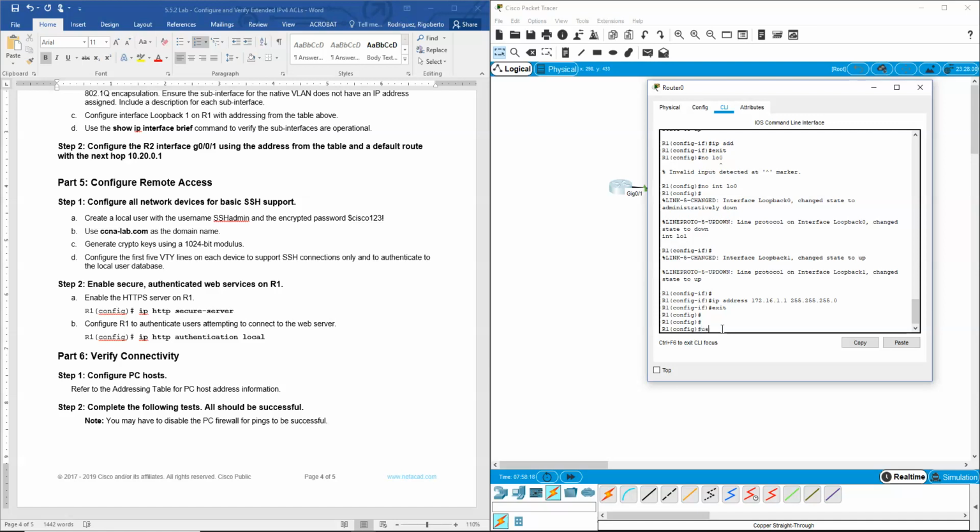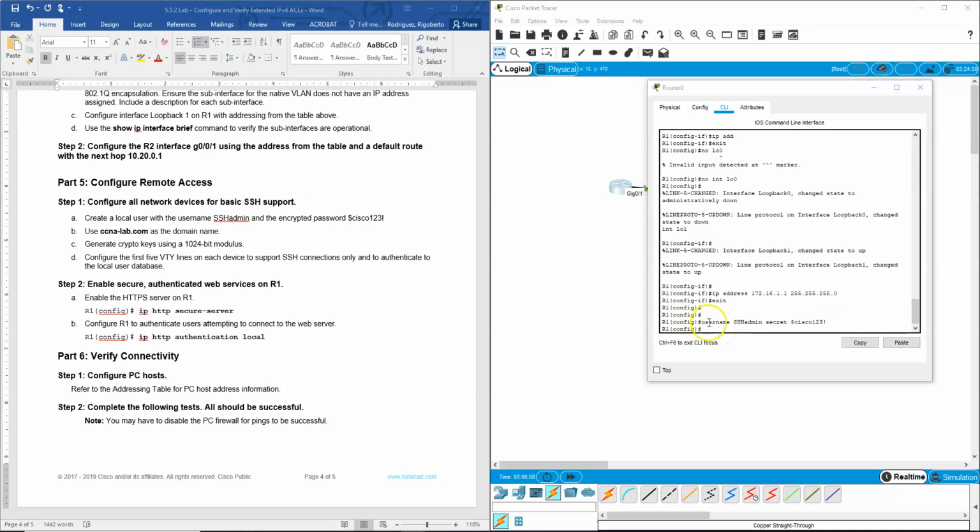So we're going to type in username SSH admin, and secret, because they wanted an encrypted password. $Cisco123! So the username is SSH admin, secret, and then your password.